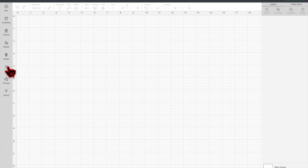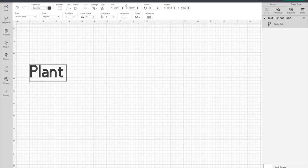So I've decided to put a writing on the black part or the base of the dome, and I'll show you how I did it. So open your Design Space app, click text, and then I'll type in Plant Mom, but you can definitely use any other word or name.